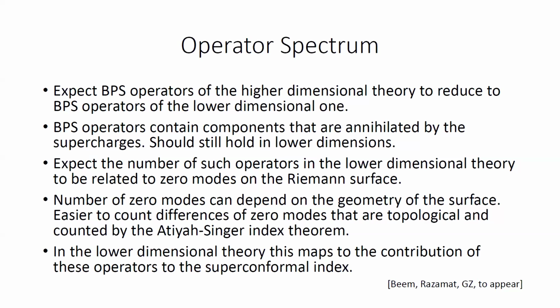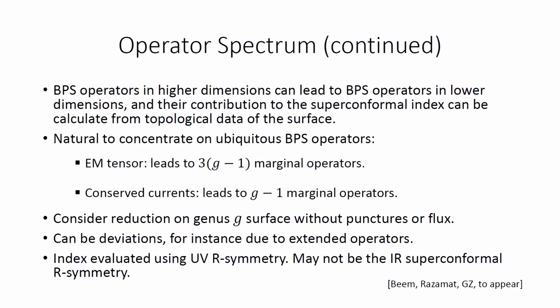The superconformal index is a certain counting of the BPS operator spectrum such that if they can merge into a longer multiplet, they sum to zero. This is therefore a protected quantity under deformation. And it's natural to expect that this sort of sum of zero modes will be related to the contribution to the superconformal index. So it turns out that this idea works. The general idea it leads to is that you can predict the contribution of a BPS multiplet to the superconformal index of the lower dimensional theory based on the BPS spectrum of operators in the higher dimensional theory and various topological properties of the surface.